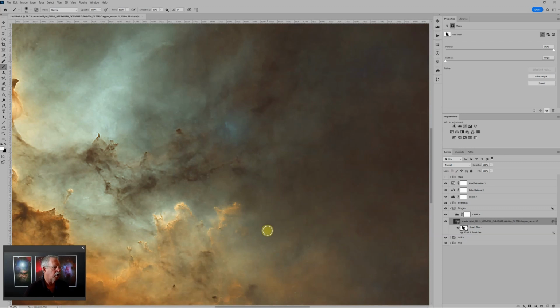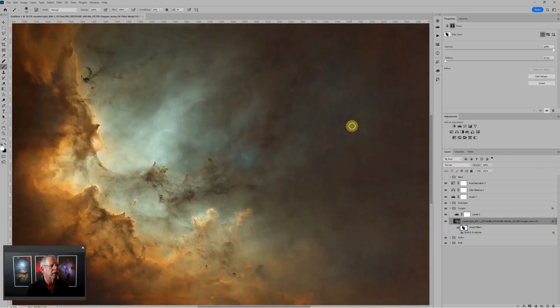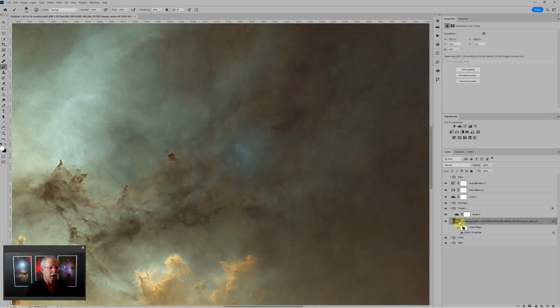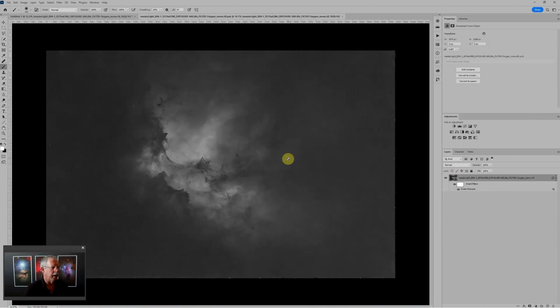And since I'm painting with a broad brush, I'm only affecting the details where it matters. But I do need to come back to this spot right here and clean that up. And I need to clean that up kind of way back on the original oxygen layer. So the way I get to that, remember these are all smart objects. If I double click on the layer thumbnail of a smart object, it will open that object.